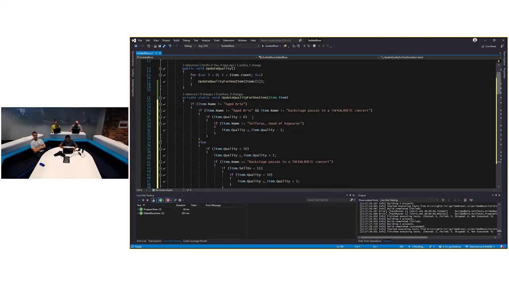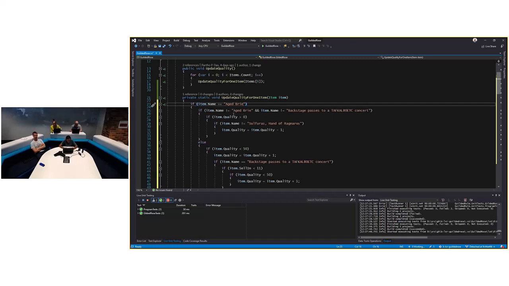Now what's the fun? We're doing a lift conditional. The idea is to be able to lift out each of these conditionals on their own. Now here, let's switch the order. Let's invert the if. So let's start with something is aged brie first.